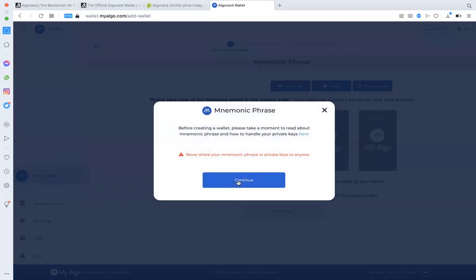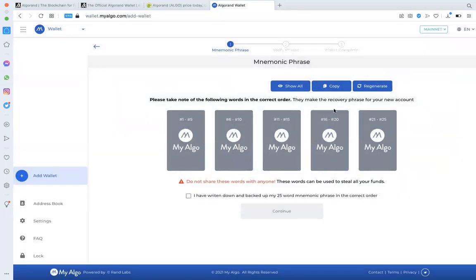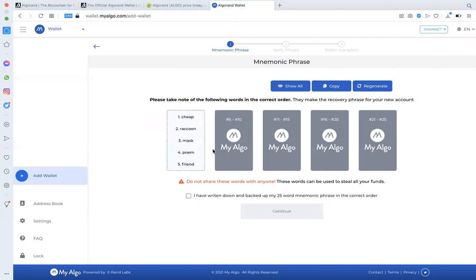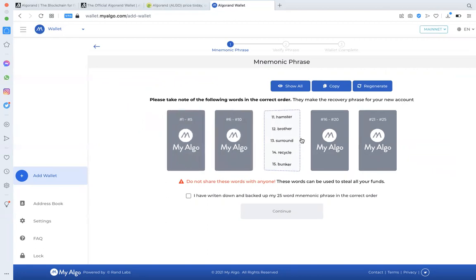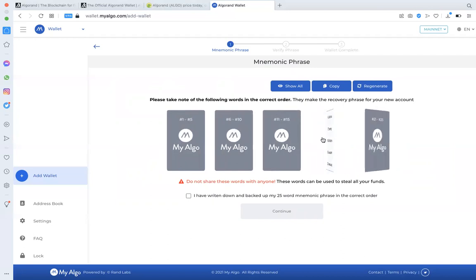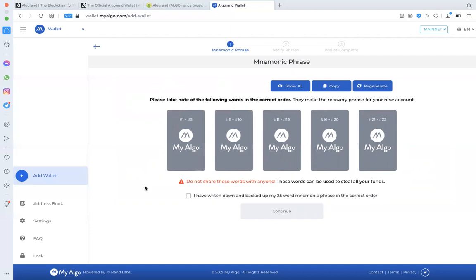It says I should never share this phrase with anyone, right? I'm never going to use this particular phrase. So, I'm definitely going to see, from 1, 2, 3, 4, 5, it's 25 words, right? All I need to do is to write them down somewhere. Once I write it down, then I can easily have my own wallet, the public keys, right?